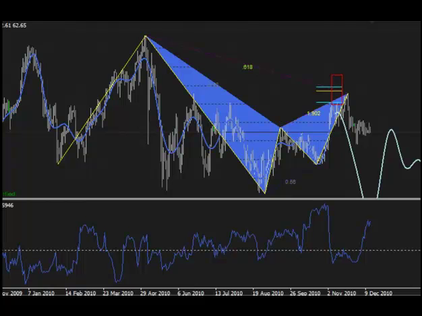Okay, let's look at the software for a second. We just want to talk about this. The 3 main ones that you should have loaded on your system, of course, and running are the harmonic patterns, which will define these big blue triangles, as well as the sonar. Now, the sonar is going to be critical in looking at the vibrational waves of the market, okay, to see where price might be heading, in the way if there's downwards pressure in the market, or if there's some upwards movement that's going to be coming into the market. That sort of thing is what sonar is going to tell you, and it could be very valuable to you.